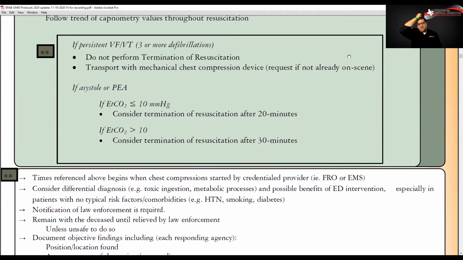So it used to just say persistent. We're essentially saying 3 or more defibrillations is persistent VF or VT. And so in general, that would be 3 successive defibrillations. So you had 3 pulse checks and 3 defibrillations. If those are spaced out by a period of asystole or PEA, that can happen. But if you have a really persistent VF-VT, if it's coming back and you're shocking it more than 3 times, those patients have some likelihood of successful resuscitation, and so we should actually transport those patients to the hospital.